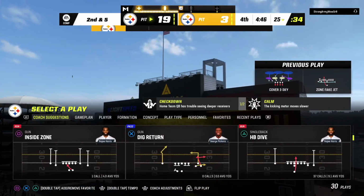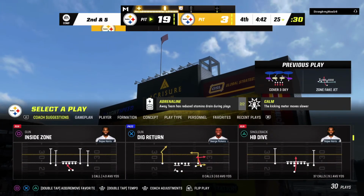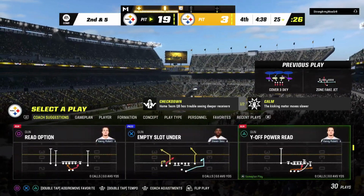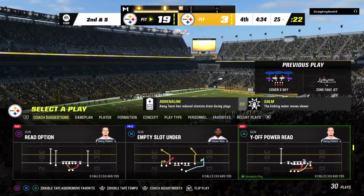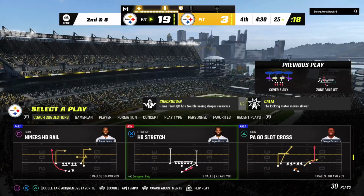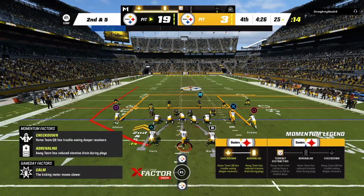Give him 5 on the carry there, and it'll be 2nd down. Got to figure now, after getting that turnover, they're just going to be happy to keep the ball on the ground, right? This is where covering the football, taking care of the ball, all the ball security terms that have ever been used, they come into play for the guys on offense right now. Just take care of it, and they've got a good chance of ending up winning this game. Here's a 2nd and 5 now from the 25.